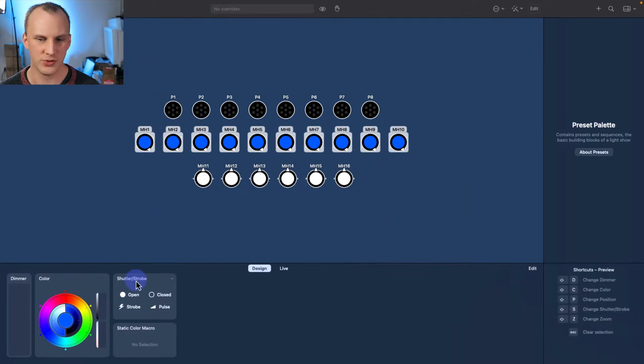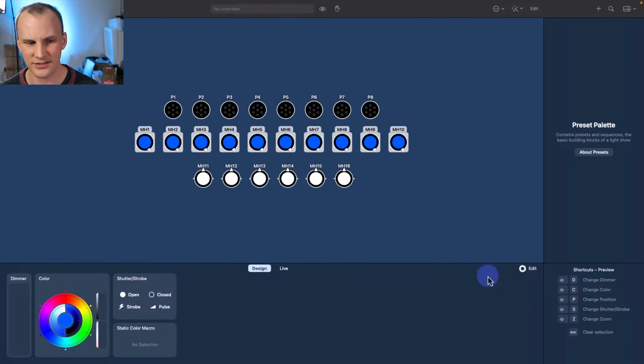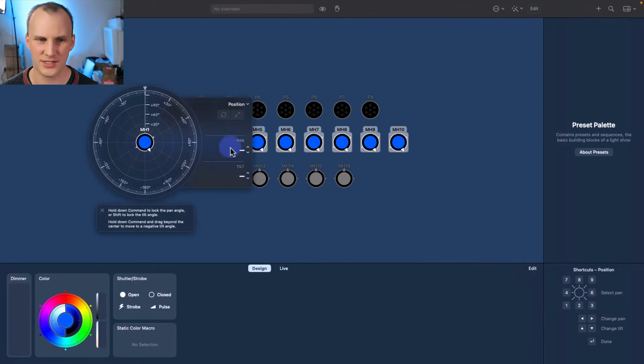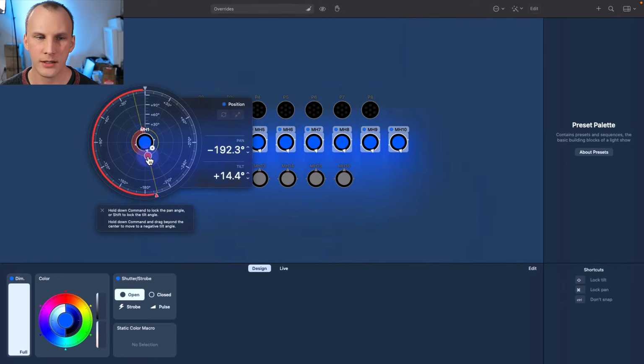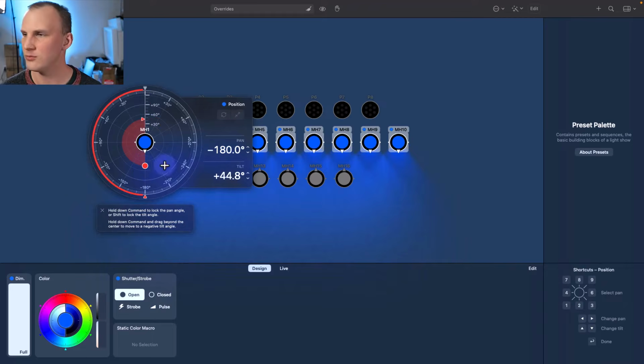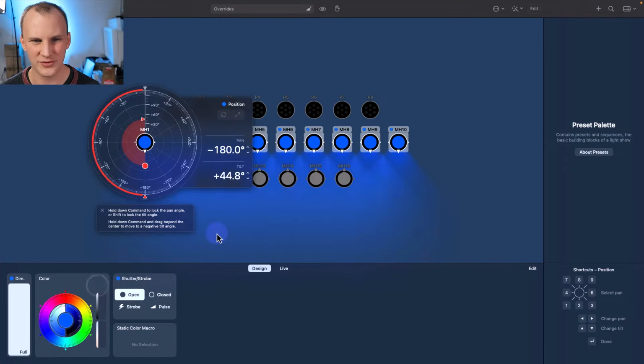And then you get your controls down here. Now, the one thing I've never loved about LightKey is here down in these controls, there's no position. So you hit Shift P to get position, and that's separate from everything down here. Not a huge deal, but just something that kind of annoys me. But then as you see here, it's really, really simple to just grab all of these lights, place them in a position, go ahead and grab some other attributes, like, where is the zoom on these buggers? That's a good question. Why don't we have zoom? That's okay. Could be something up with the fixture profile.